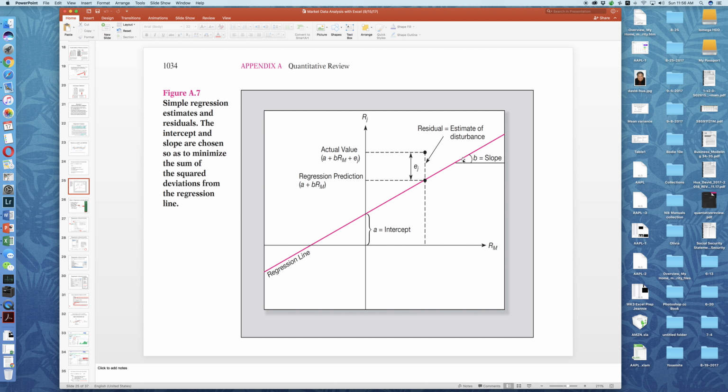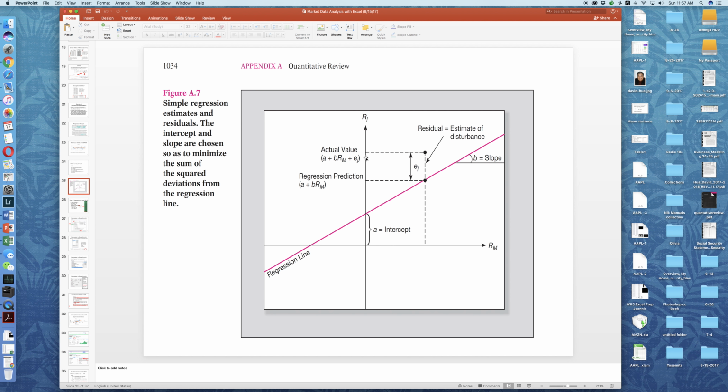Beta here is the slope. The higher the slope means a higher reaction of the dependent variable, here Ri, with respect to the independent variable, here Rm. If there is a high slope, any change in the independent variable, the market, the dependent variable will act more aggressively. So anything more than 1 means it's more aggressive than the market. Anything less than 1 is less risky than the market.